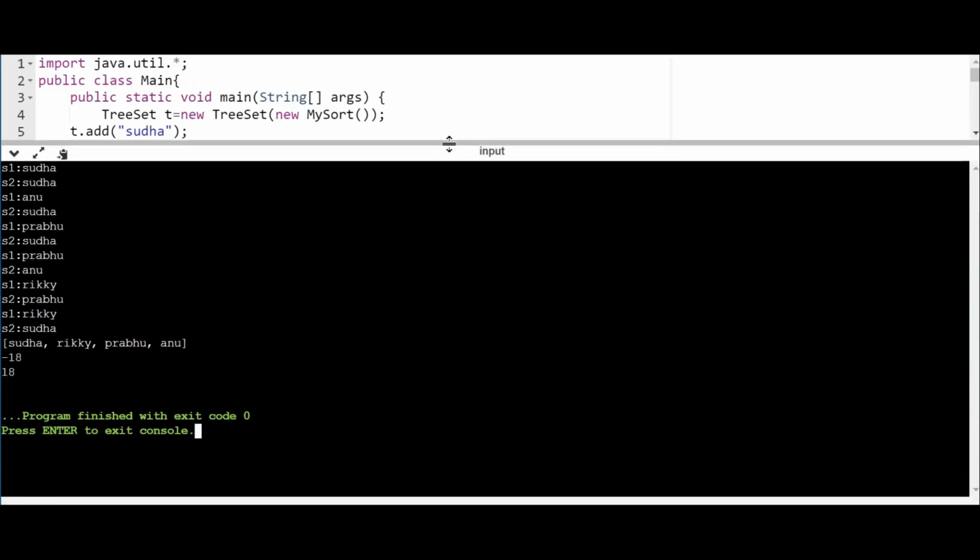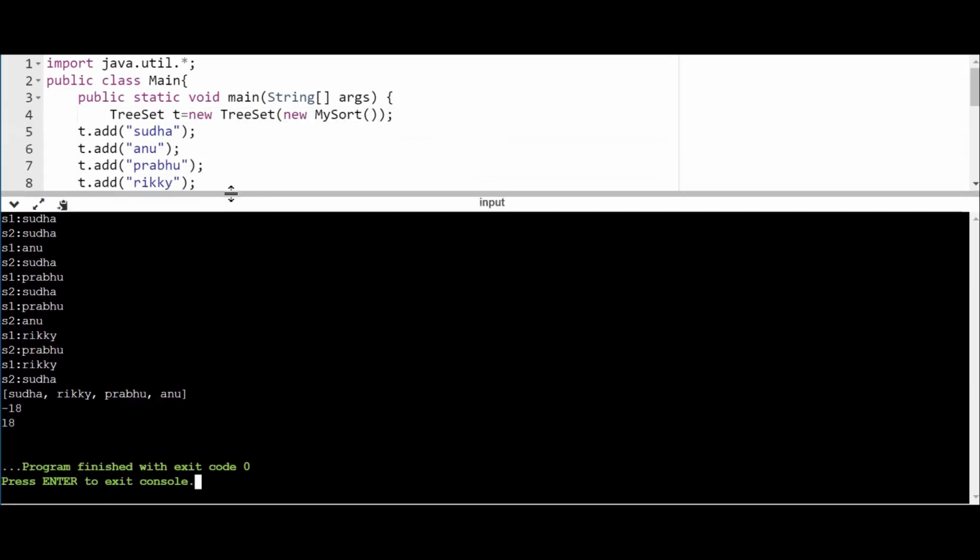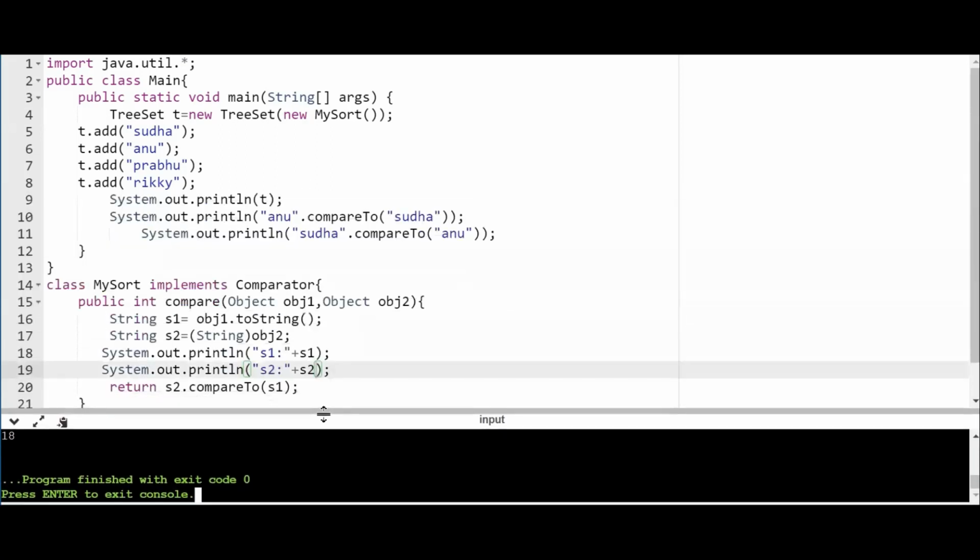you can see here that s1 is Sudha initially, s2 is Sudha. Just take a look at the order in which I have inserted. Then I have inserted Anu. So Anu is s1, and s2 is Sudha. What it is doing is Sudha dot compareTo Anu.